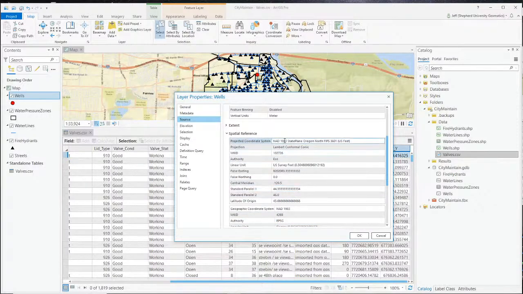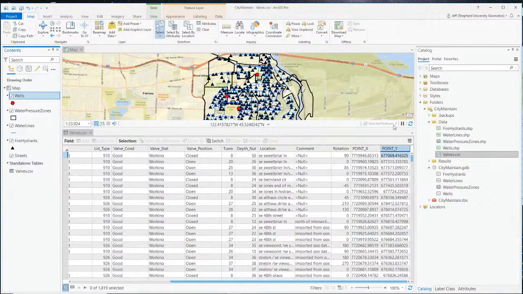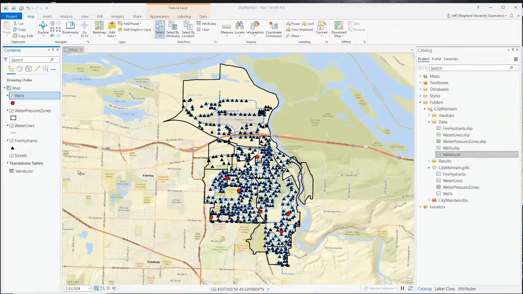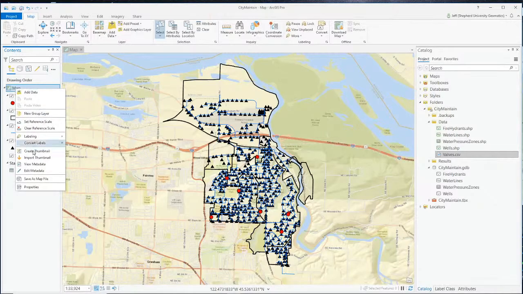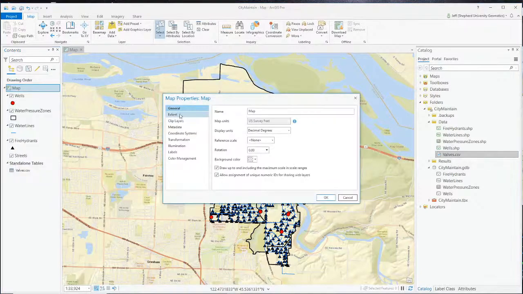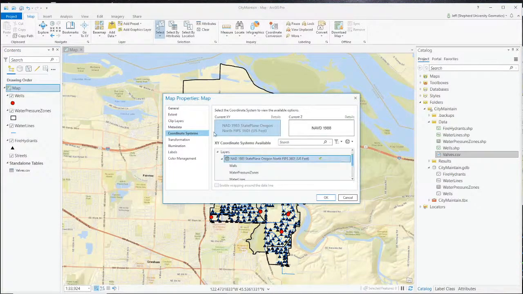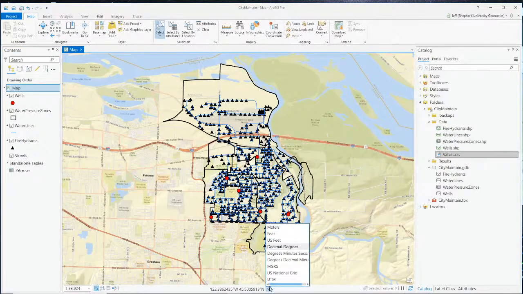All right, but this projection system has its own coordinate system. Let's close this. And let's see, Wells is turned on. Let's take a look at the properties here. So the map is also using the same coordinate system. NAD 1983, State Plane, Oregon, North, and so on. And I can change what's being shown.